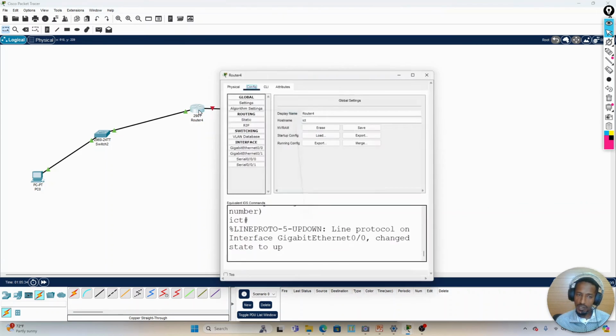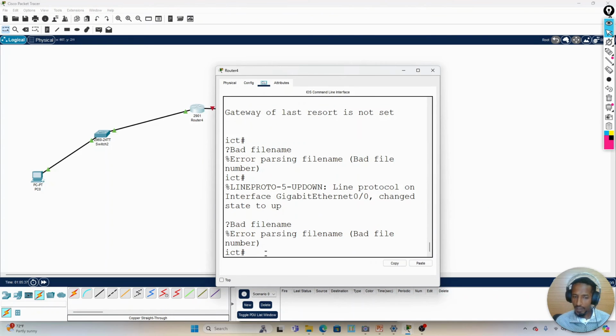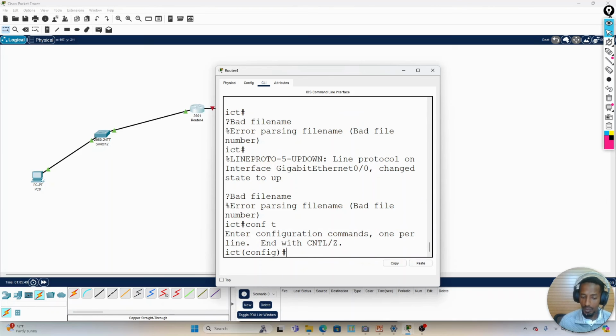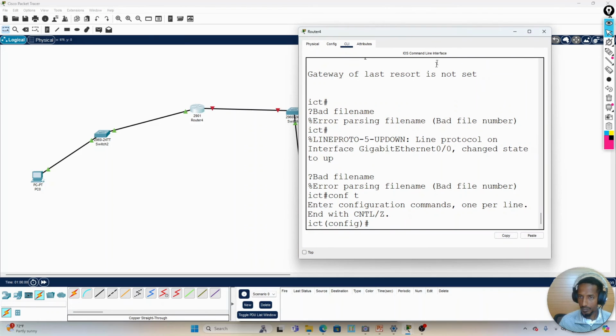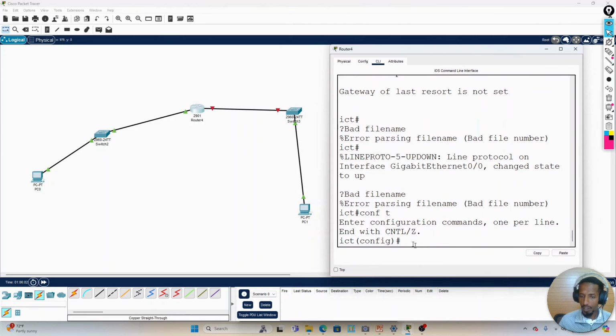So we'll come to this router and we'll go to the command line. We'll go to configure terminal, because we don't say enable as we are already in the privilege mode. Now we'll say config t. Now what did we say?